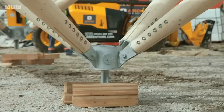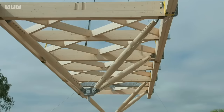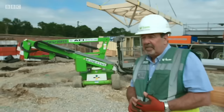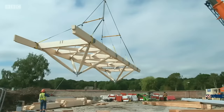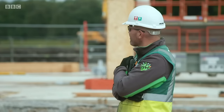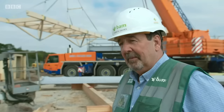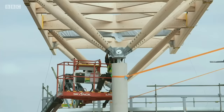I think this is a significant milestone in the construction phase, particularly with all the planning and the design and the meetings that have gone on over the last 22 weeks. To see this now coming to site, being fabricated and landed on the concrete columns, really exciting. When it's manufactured in Germany, they work to extremely tight tolerances. When it's delivered all the way here and fabricated together, they very kindly give us a tolerance of 5 millimetres, which is particularly tight in construction terms.